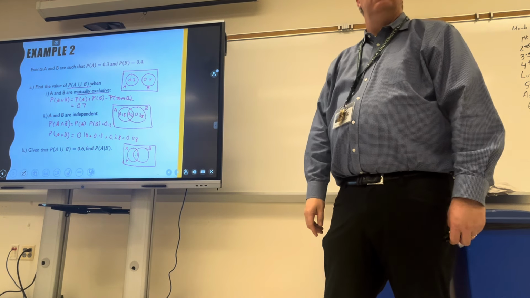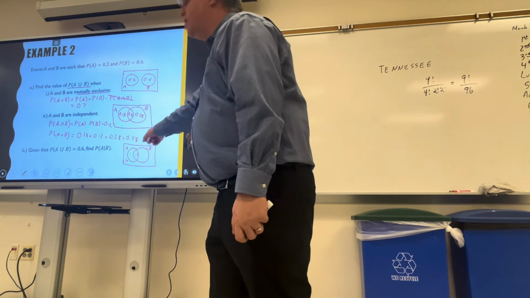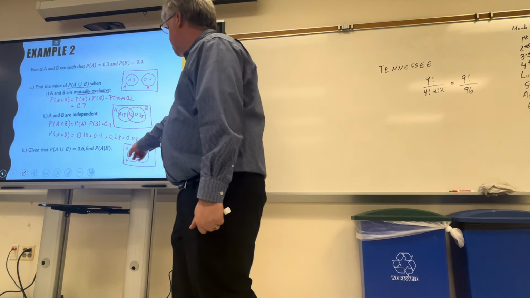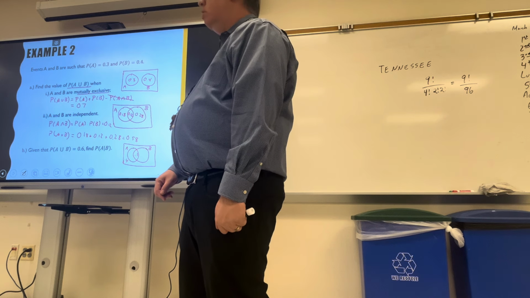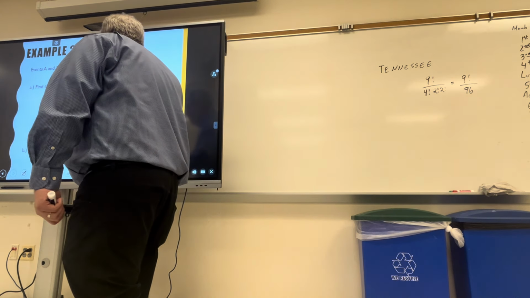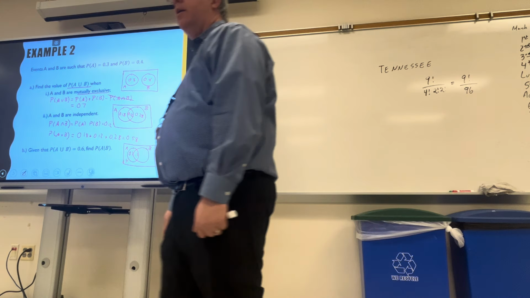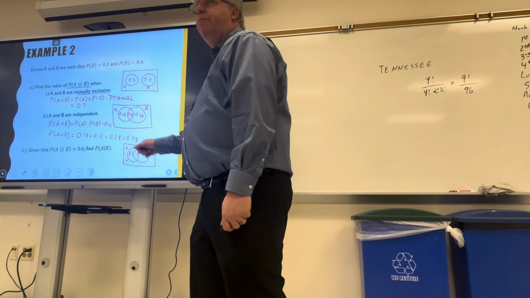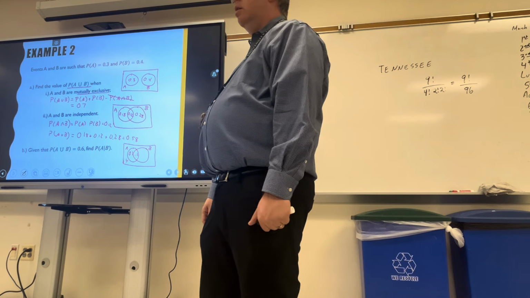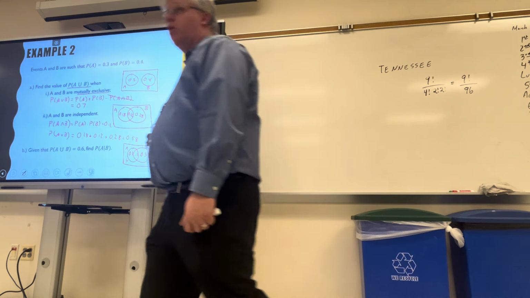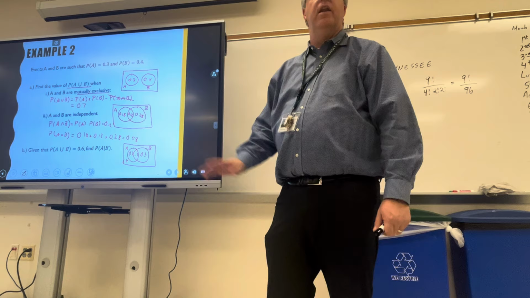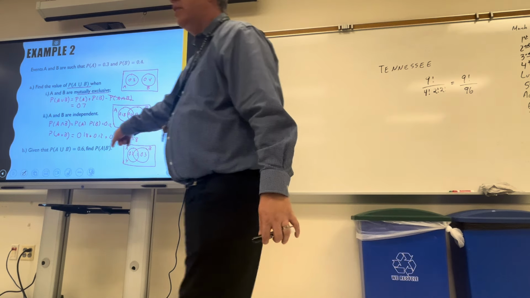Does that make sense? Now that you have the middle, you can easily get the other two, right? What's the A only part? 0.2, because all of A has to be 0.3. And how much is in B only? 0.3. Okay, now we have the whole picture labeled. You could answer any question about events from this.